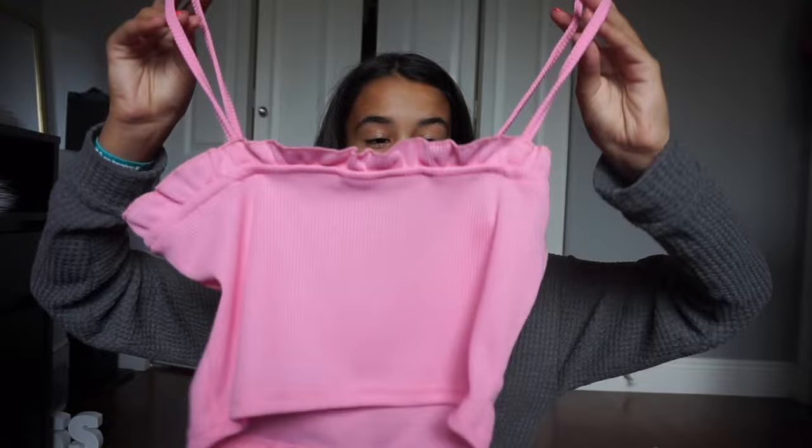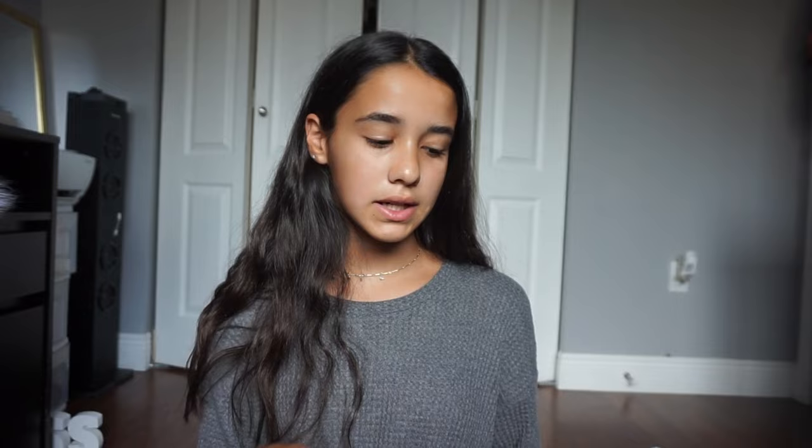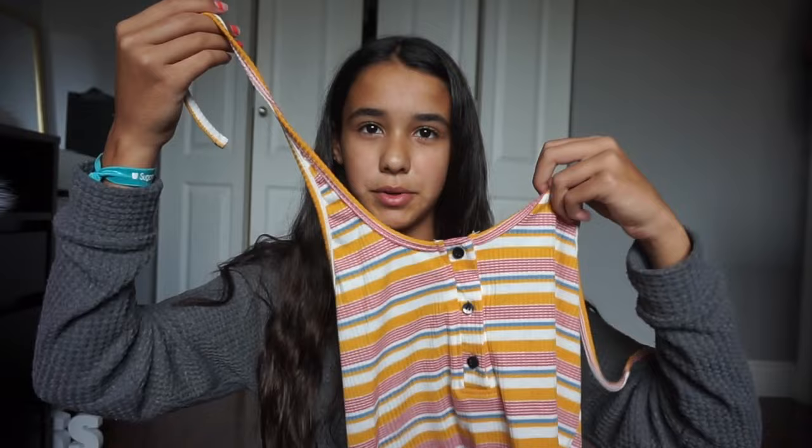The first thing I'm going to open is a pink top. I don't really have that many pink tops this color, so I got this one. It's a kind of different top — one I would never normally get. This top is basically a cute little pink top with ruffles at the top and spaghetti straps. I've never gotten a top like this so I feel like I look weird in it.